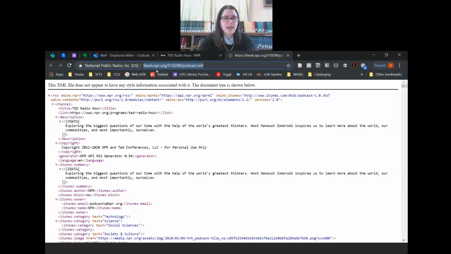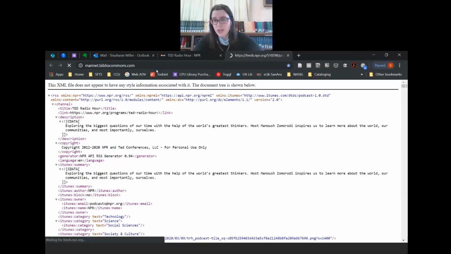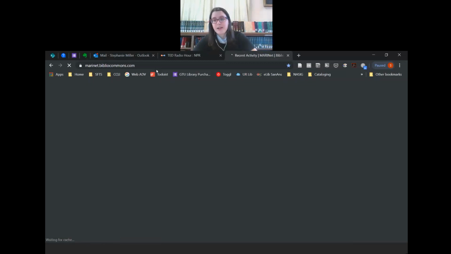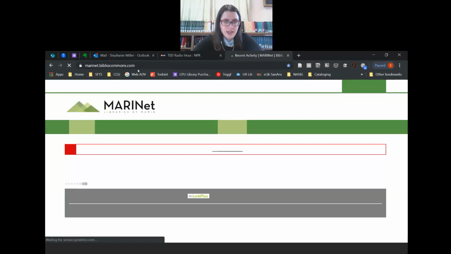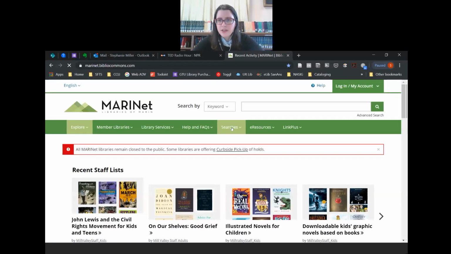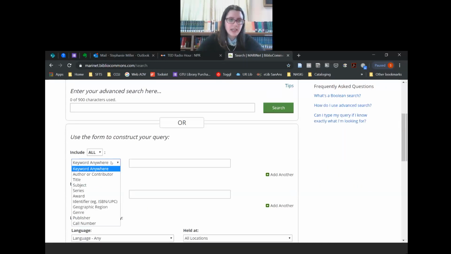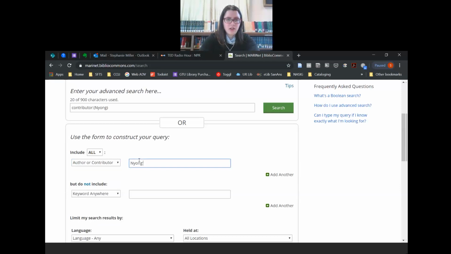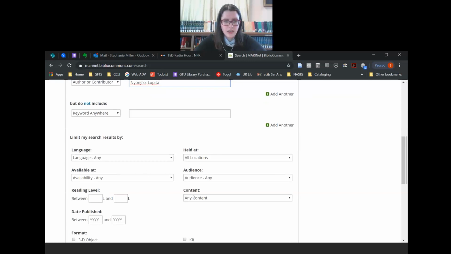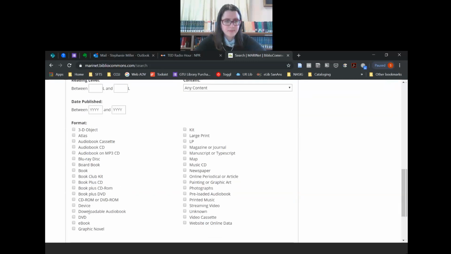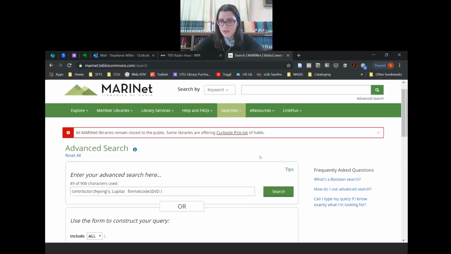So my local public libraries have a powerful catalog, and I noticed that the RSS feed icon comes up when I do a catalog search in the local Marin public libraries. So I started thinking to myself, how could I use this catalog feed for fun? Well, if I'm interested in getting the latest movie that features a certain actress, so let's say, for example, this actress, and I want to limit it to DVDs down here in the format. I go ahead and do the search.